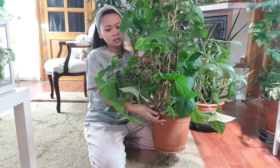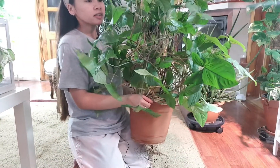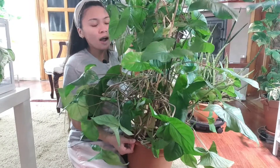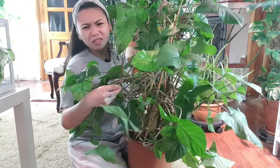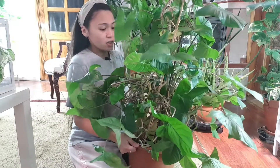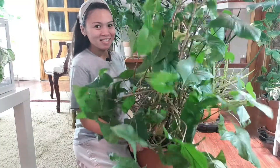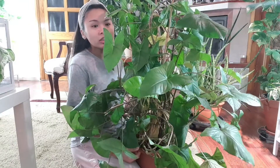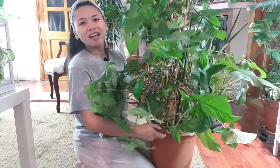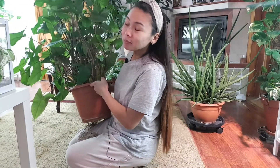I have a green Syngonium but it doesn't look like this. This one is the normal green Syngonium. The seller was also selling a similar-size butterfly Syngonium — the white butterfly — but I was attracted more to this all-green one because the butterfly Syngonium I always see. I don't really see this one very often in shops, especially this size. So I took it home. Look how huge that is — I can't wait to put it on a really good trellis because look at all this growth. It's not even on a trellis anymore. I have a problem with big plants — just a few videos ago I said I had a space issue, and the moment I had a chance to shop big plants, I was like, yep, buying them.